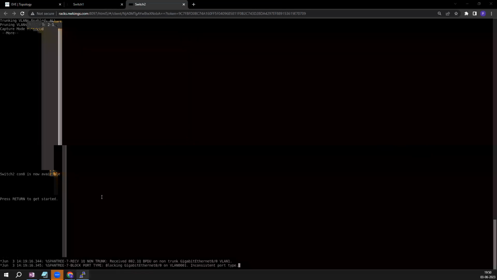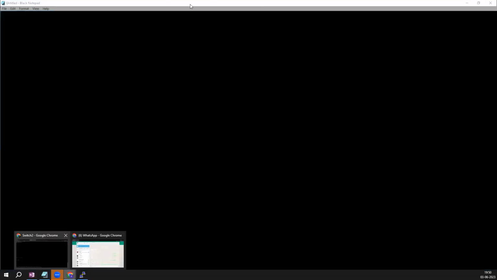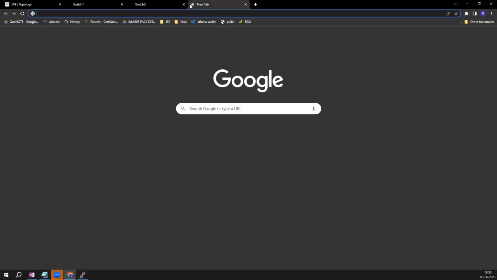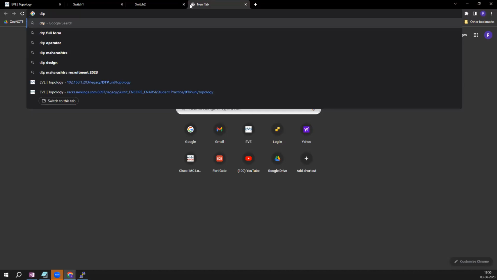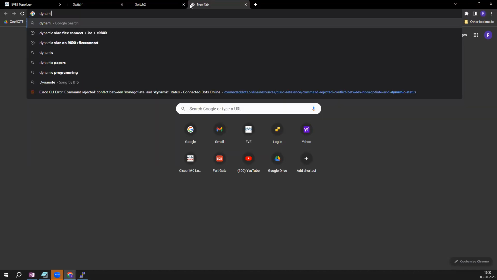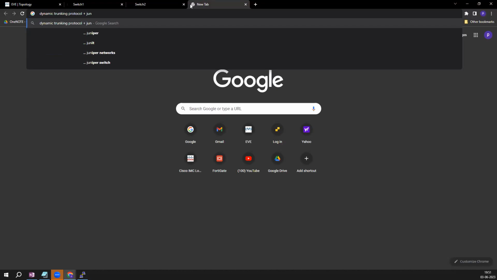Sir, is there any open standard equivalent of DTP? I don't think so. We can find out. I've not really been bothered, to be honest. We can say GVRP for VTP, but what is there for DTP? Dynamic Trunking Protocol for Juniper, maybe.